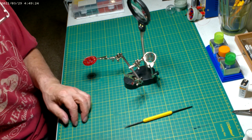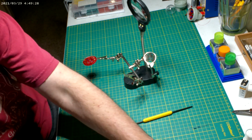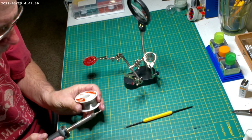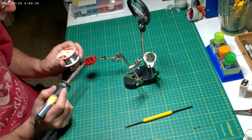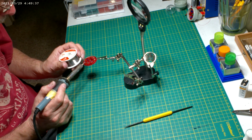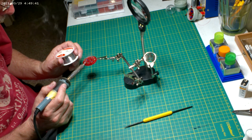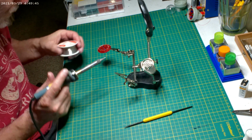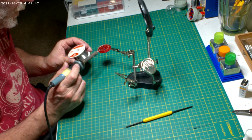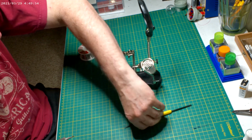Soldering, y'all. Super hot, that'd be a miracle. There we are. Miracle. Pretty much as simple as that. Just solder where those prongs come together.